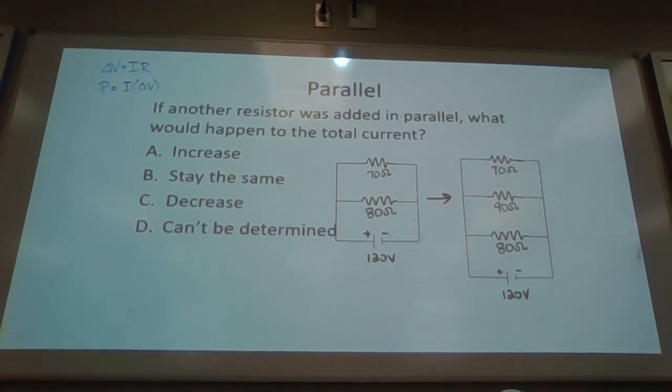Tell your neighbor. Tell them why. What you do is you add the new wire connecting it, don't put a resistor on there. Obviously, that's going to increase the total current that goes through. Now you put a resistor on that new wire. So you're loading the current that goes through the wire.